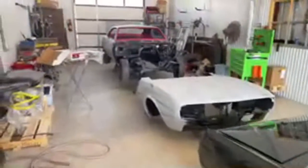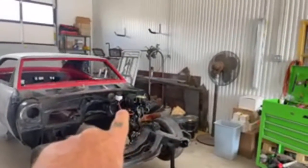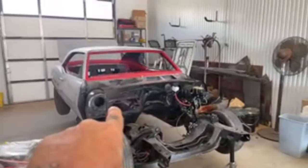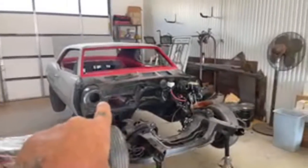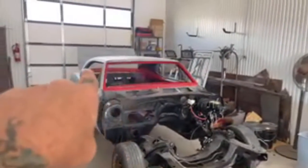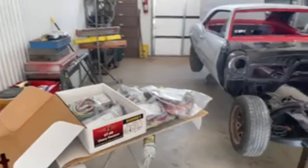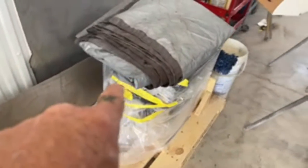I'm moving down the line on the Camaro, and what we've done on this is we've done the hydraulic clutch system, we've done the brake system, it's done. I went ahead and took all the heater core out. Both the inner and outer heater boxes need to be sandblasted and restored. We went ahead and painted all the inside, that's done. I'm getting ready to put the wire harness in it. Once the wire harness is in it, then we could go ahead and here's our ZZ6. The owner still has to get some headers for it. I'm going to tell him to get the Corvette dump headers. Those are the cheapest and easiest ones to install. We might have to change out the water pump to a short water pump.